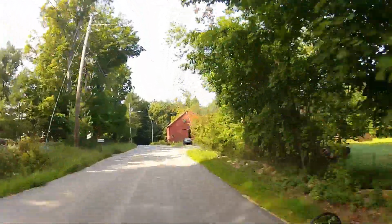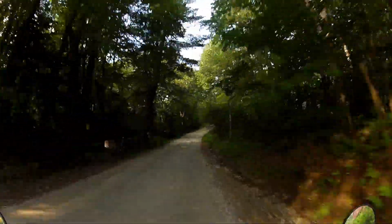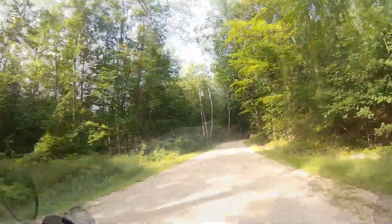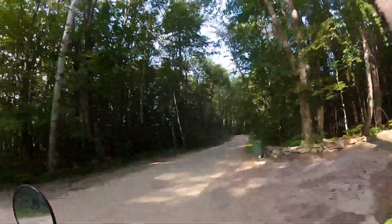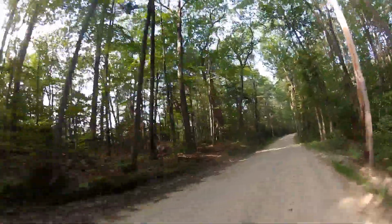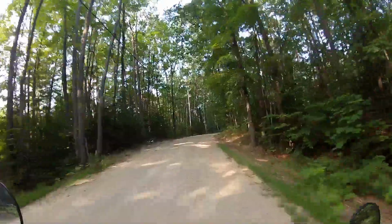This is typical coming up here, older homes right up close to the road. The barn is right close by. And we just entered some gravel. There are still houses along here. And we have a little wetland off to the left. A swamp, a bog, you call it the way you like. It's an open area with no trees, a lot of water, and a lot of grass and bush.